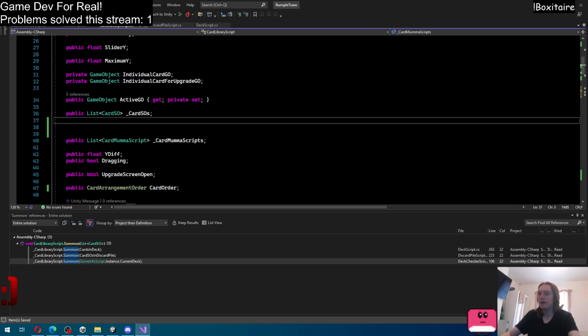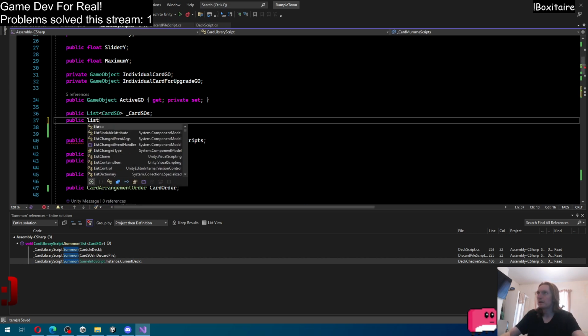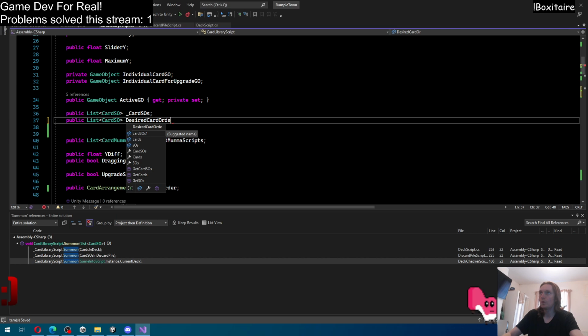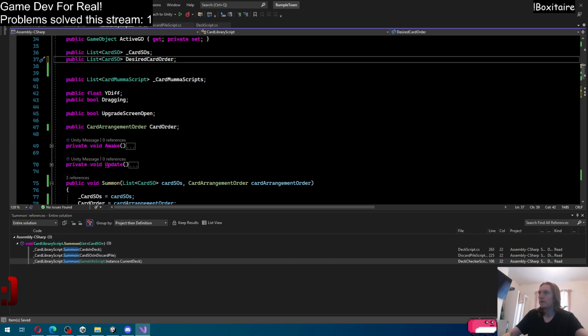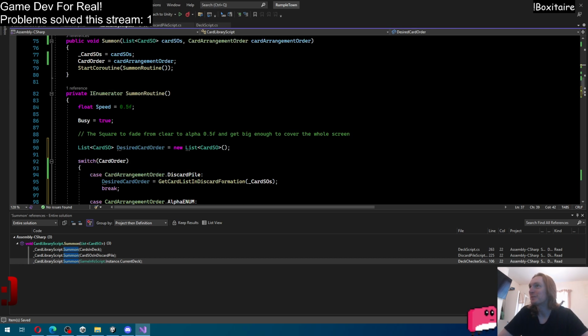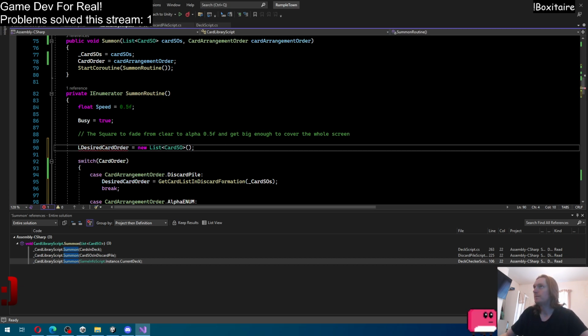So if I have public list of card SOs, and we'll have desired card order, and I just need to make sure that I'm using them in a non-symmetrical way, but that shouldn't be too much of a problem. So we've got the desired card order, so this here we can just get rid of that.